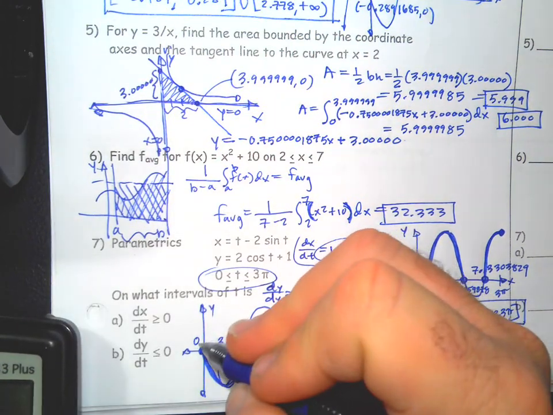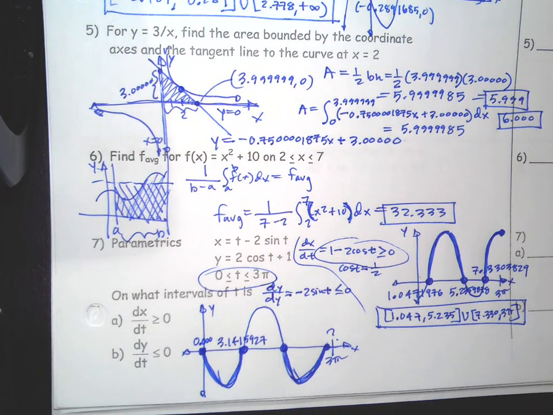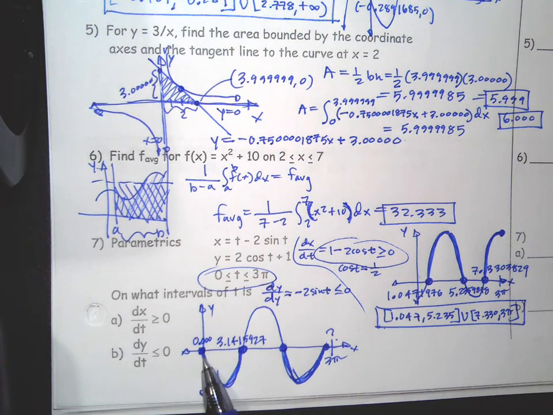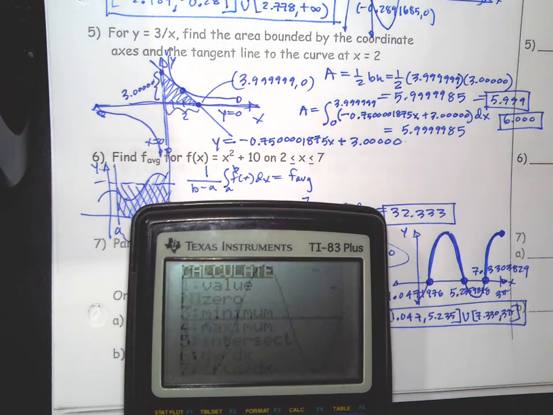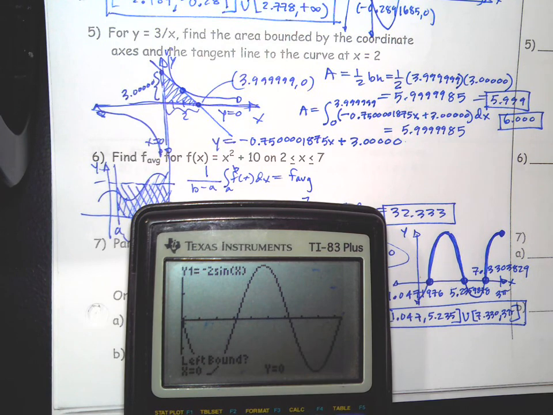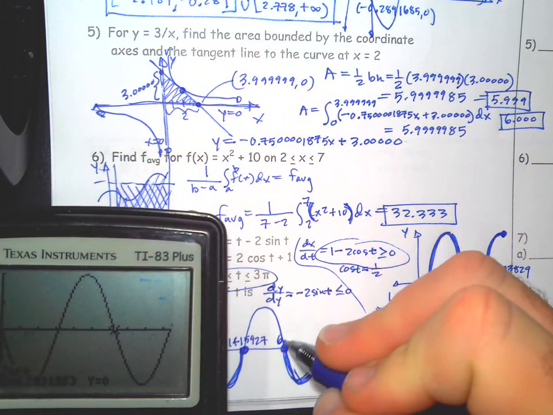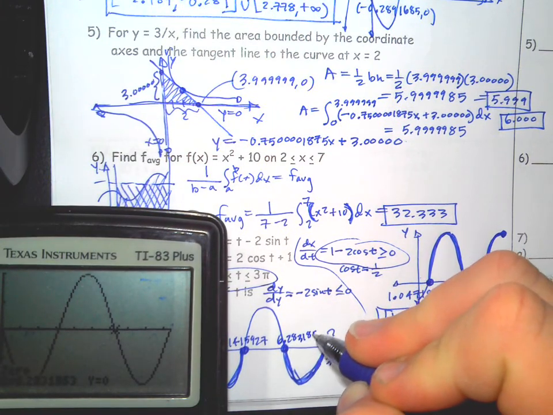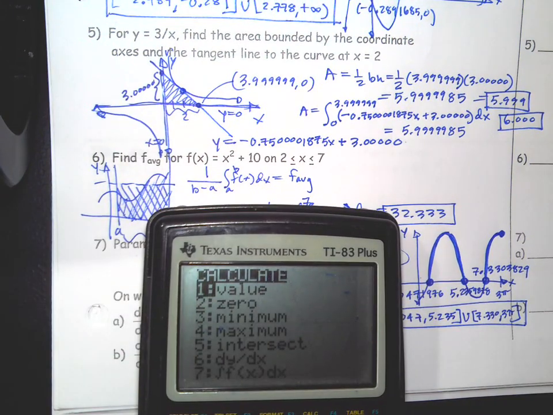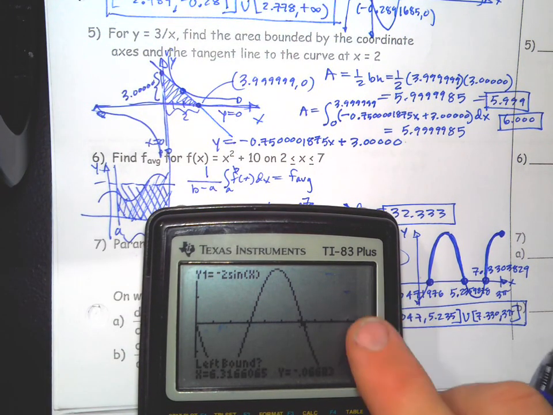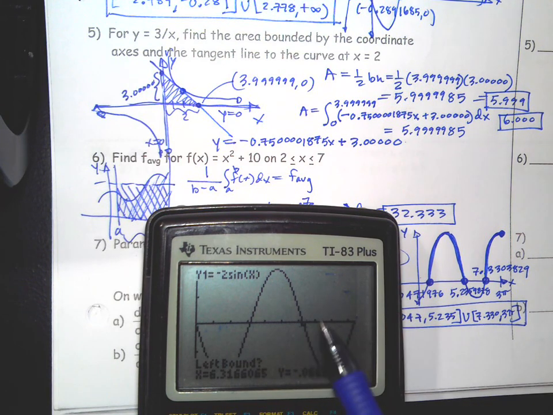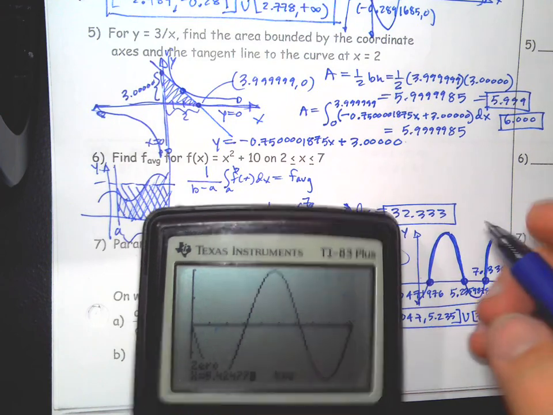If there wasn't, then you would go all the way to 0 anyway, because that means the graph never intersected, but it would be below it. Second calc, zero. 3, 4, 5, 6, around 6. 5 to 7, guess 6. 6.2831853. And then second calc, zero. Let's check all the way over here. Now, that's 3 pi. The edge is 3 pi. So 6, 7, 8, 9. So we can say 9 to 3 pi. Guess 3 pi. And it gives us a value.